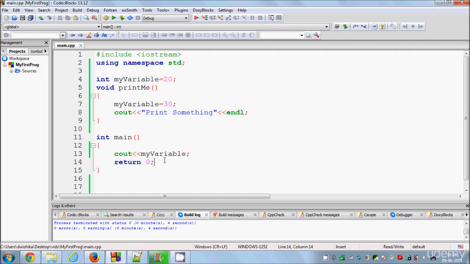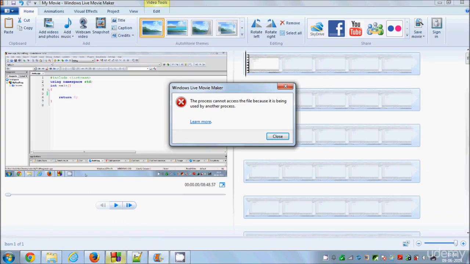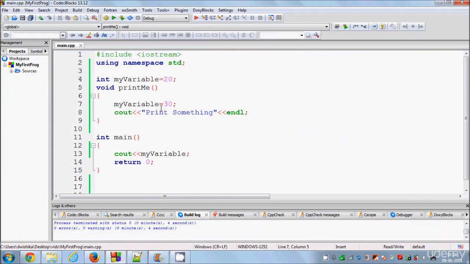Okay, so you can declare the variable either as a global variable if you want to use it in your main function and the other functions, then declare your variable as global variable. And if you want to use your variable in the function itself or locally, then you just declare your variable inside your function, right? So I hope you have understood this.